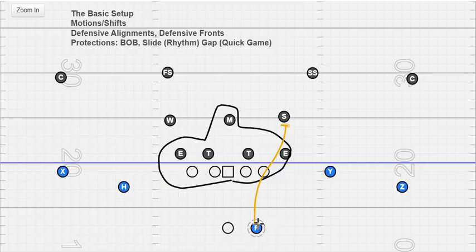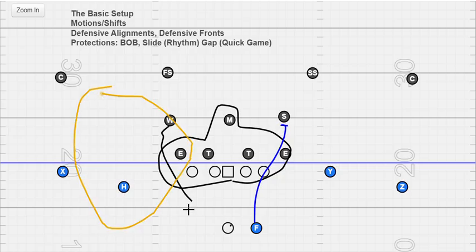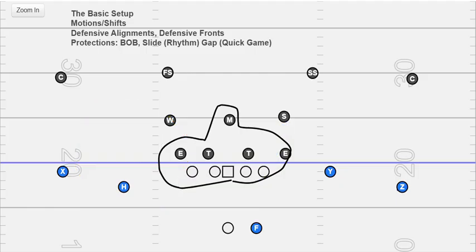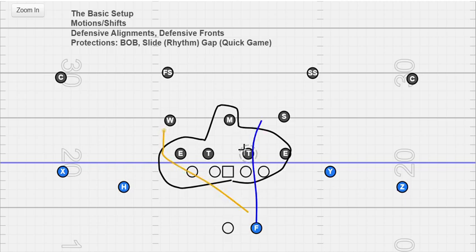So I found over time it's just better to give him the assignment of the Sam and let this guy be the quarterback's guy. So if this guy comes, the quarterback knows I have to get rid of the ball, and a great place to throw it would be right there, right? You have to start somewhere. And just saying that he's going to come up in sort for those 2 guys is just not realistic. It doesn't happen. So we're just going to say he's got either Sam or Will. Okay, let's say he's going to go to the Will this time.